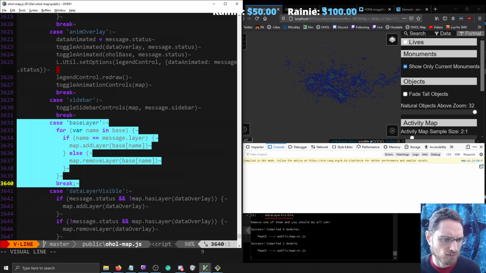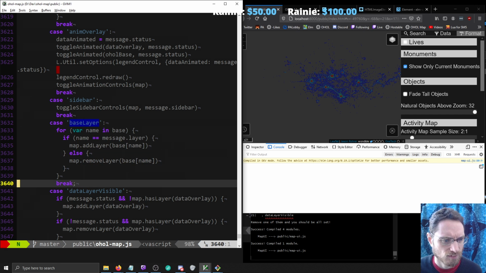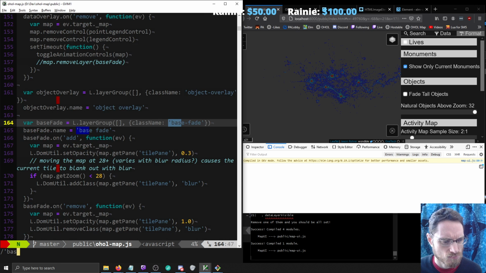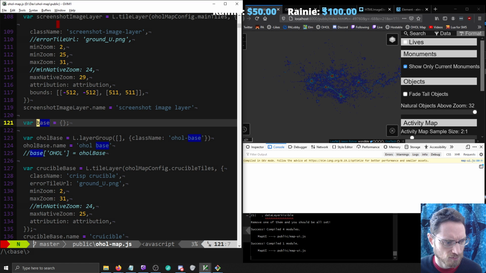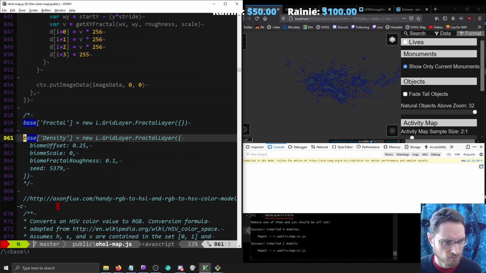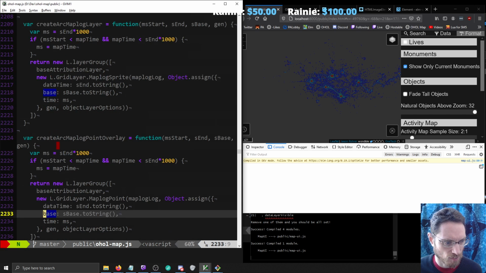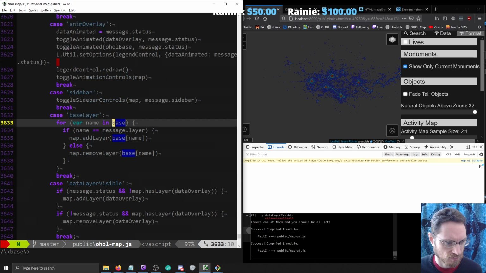Well, this is actually going to be, well, in base. Is that even still a thing? Which was the layers tab, which we aren't really using. Yeah, maybe we're kind of using it. But this is going to be kind of similar code to what we, well, it's going to be in overlays predominantly.